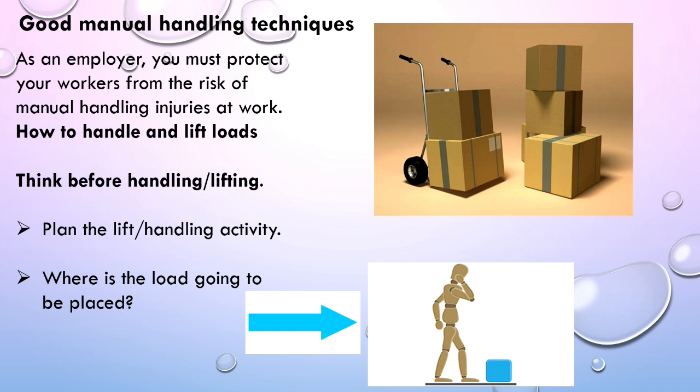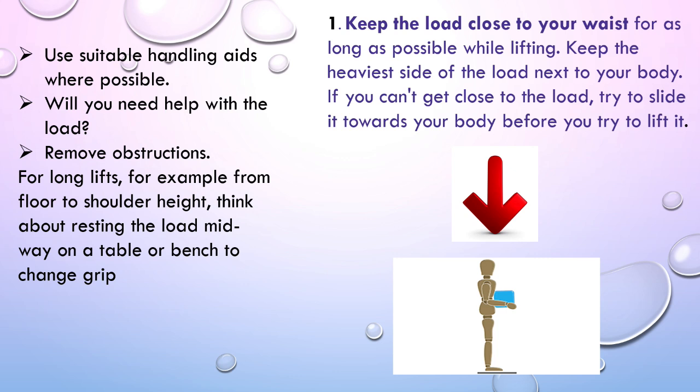Good manual handling techniques. Now, as an employer, you must protect your workers from the risk of manual handling injuries at work. Now, how to handle and lift loads. Think before handling and lifting. It's always important that you plan the lifting and handling activity. Where is the load going to be placed? You've got to plan all these things before you lift up heavy things in your hands. Use suitable handling aids where possible. Will you need help with a load? Make sure you remove obstructions.